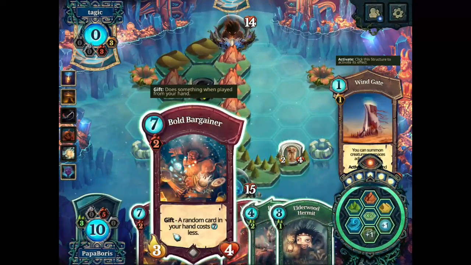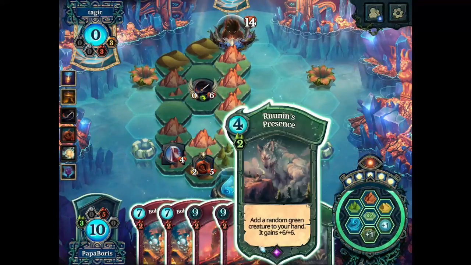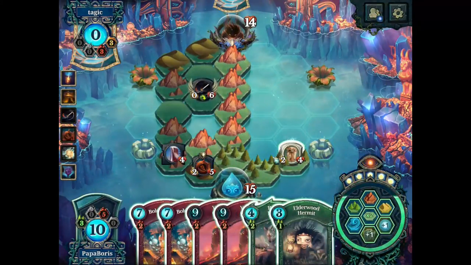I messed up, actually. I should have probably used the Bold Bargainer first, and then I could have gotten these colossi done. As it is, unfortunately, I now have these things which mess up my bold bargaining skills. Oh, I messed up bad. Yeah, that was a mistake. Shoot.